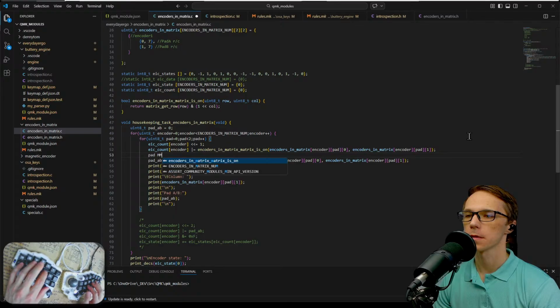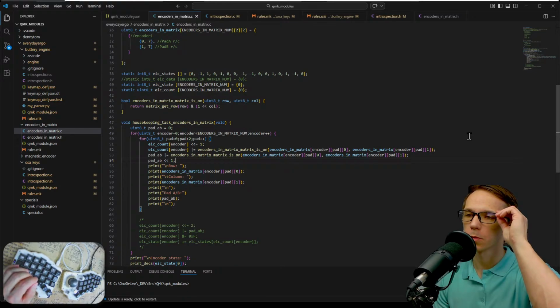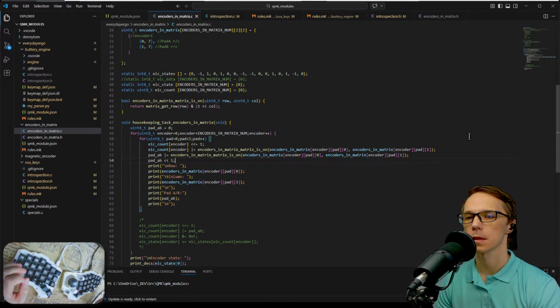I forgot, I think it should be something like this. I forgot to shift this by 1, right? So we read A, then we have to move it, and then we read path B.